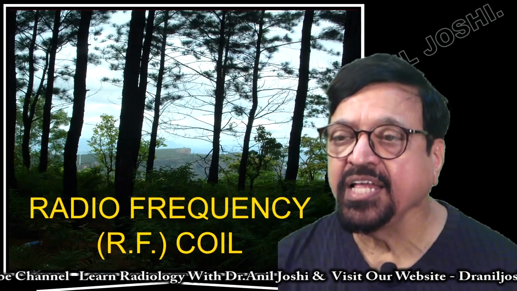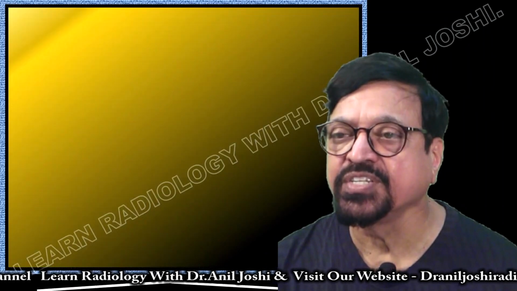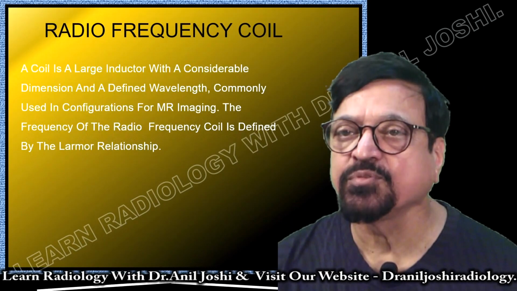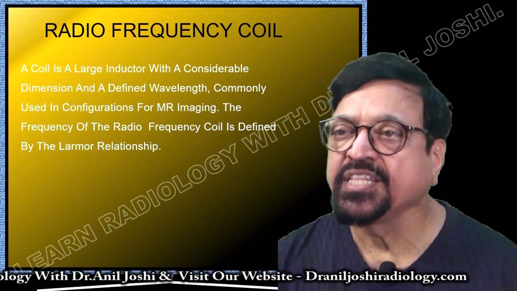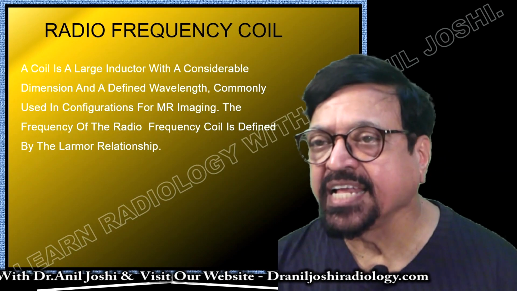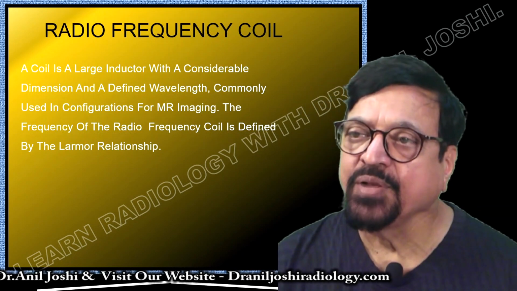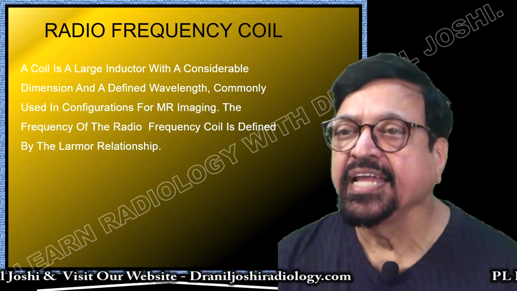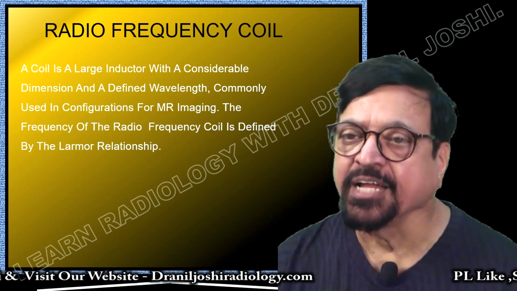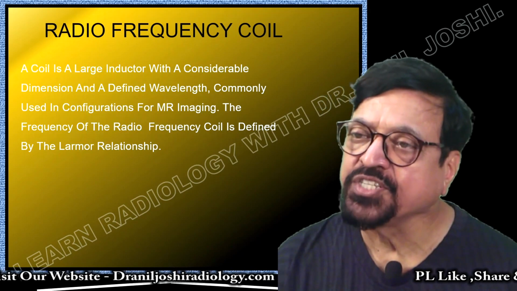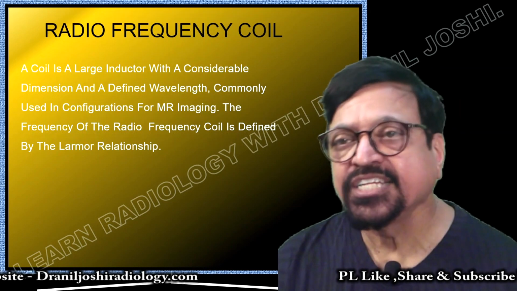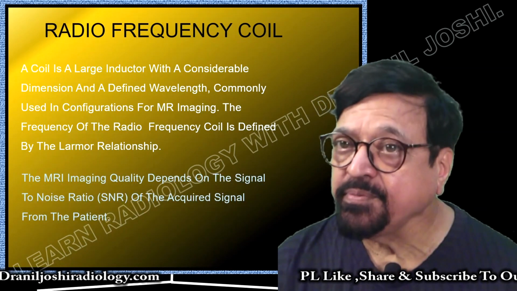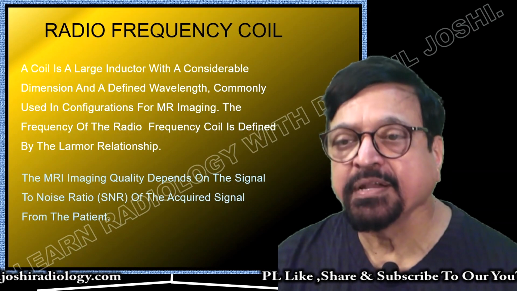Now let's come to the radio frequency, that is RF coils. Different coils we are seeing. Now let's come to the RF coil. A coil is a large inductor with a capacitor of suitable dimension and a defined wavelength, commonly used in various configurations for MRI imaging. The frequency of the radio frequency coil is defined by the Larmor relation. So these coils are tuned for specific purposes.